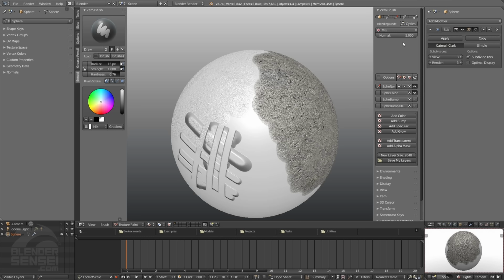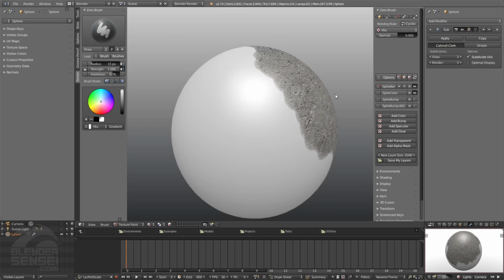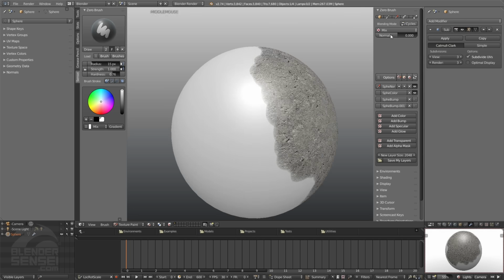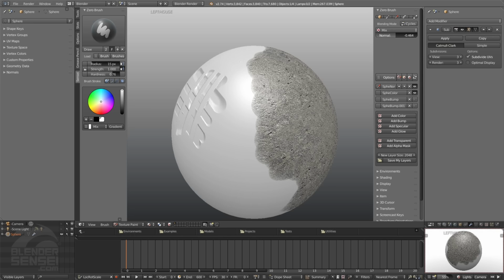So now that we've done that, we are now on this sphere normal layer that's been created. If we come up here and click 0 on this layer's value, all of the bump effects have gone away. Even though we had 2 bump layers and a color layer that was using bump effects, all of the effects now exist in this one normal layer, not a bump layer. It's a normal layer that will work with game engines and such.